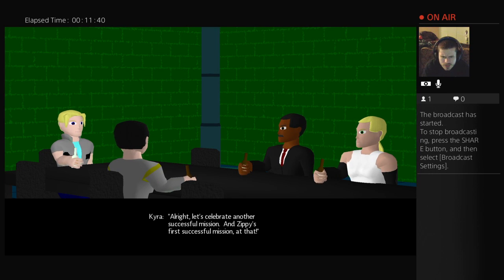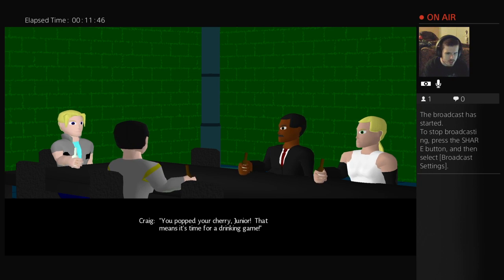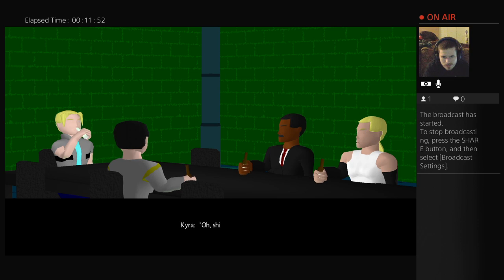Alright, let's celebrate another successful mission. And Zippy's first successful mission at that. Here, here. You popped your cherry, Junior. That means it's time for a drinking game. Sweet. I picked this one. It's a colorful label. No, Zippy, not that one.